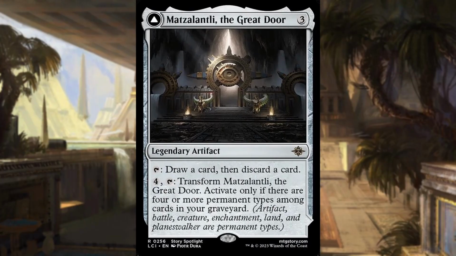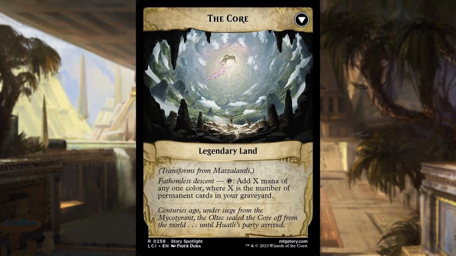Then we've got Matzalantli, the Great Door. It's a 3-mana legendary artifact with "Tap: draw, then discard." "Pay 4 mana, tap: transform Matzalantli, the Great Door. Activate only if there are four or more permanent types among cards in your graveyard." You might struggle to activate this ability, considering we mostly have creatures and artifacts, but if you were to do that, it turns into a land, which allows you to add an amount of mana equal to the number of permanents in your graveyard, which can really ramp out the strategy and make it a bit more explosive.